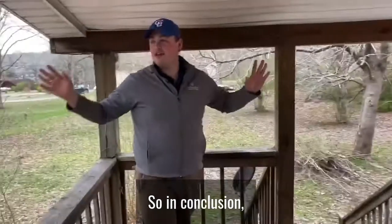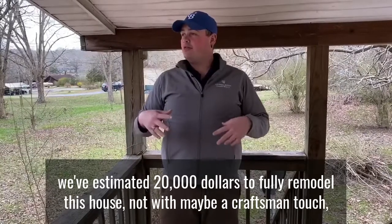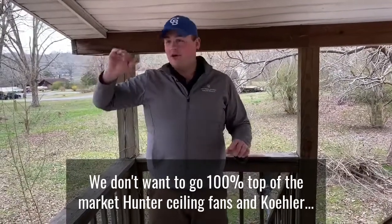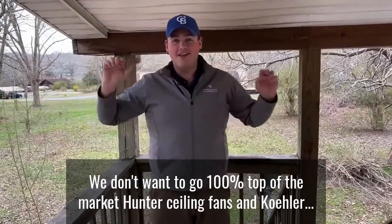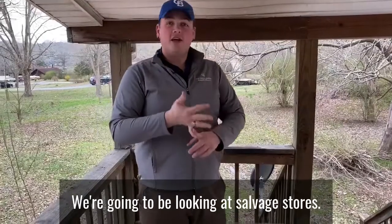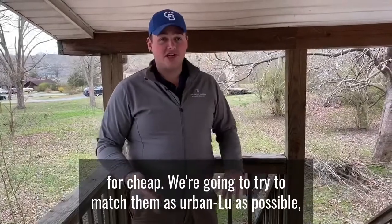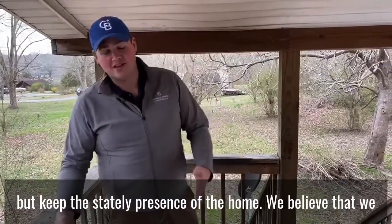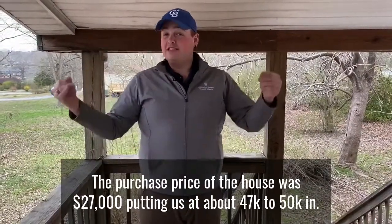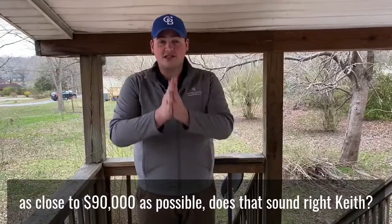In conclusion, we've estimated $20,000 to fully remodel this house — not with a craftsman touch, but a livable touch. We don't want to go 100% top of the market with hunter ceiling fans and Kohler plumbing fixtures. We're going to be looking at salvage stores and discount markets, trying to find building materials and fixtures cheap, matching them as well as possible while keeping the stately presence of the home. The purchase price was $27,000, putting us at about $47,000 to $50,000 in, and we want to try to sell it as close to $90,000 as possible.